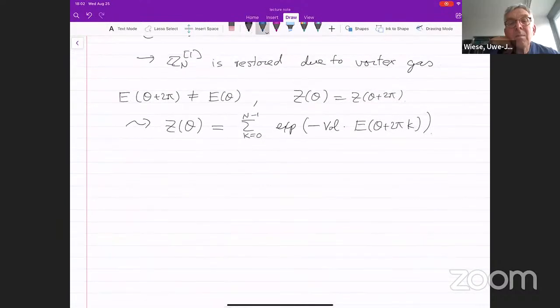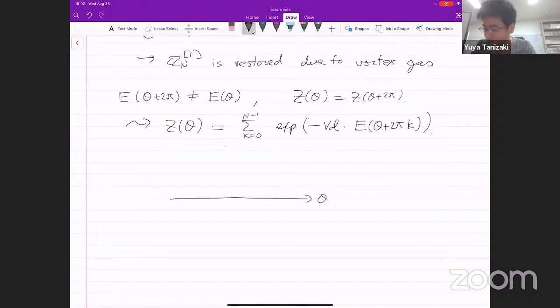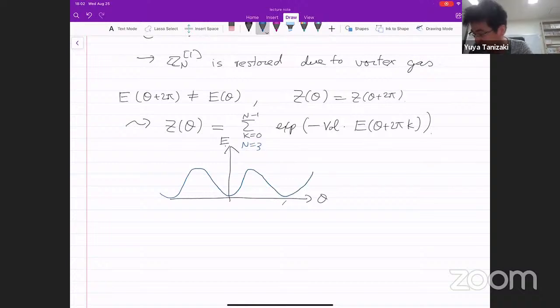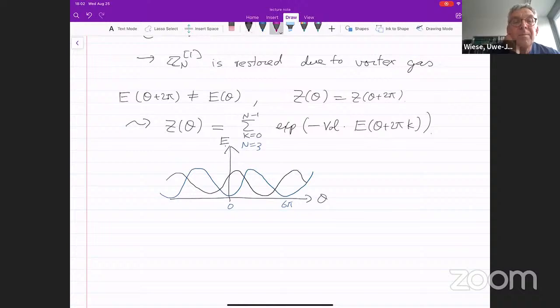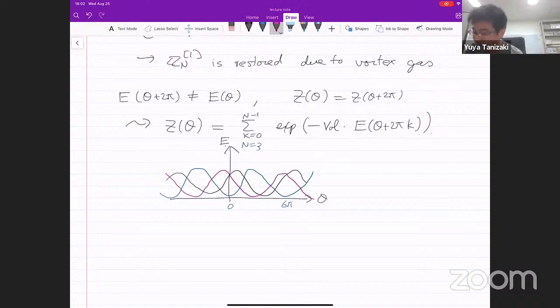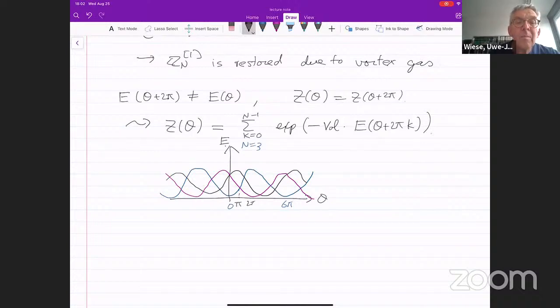And so if we plot the real ground state energy, then let's say n is, for example, 3, then we get this. So this is one branch and this is 6 pi, 0. And we get two. I think you now get the idea. So there is indeed a multi-branch structure, and this point is pi to pi, something like this. I see. There is indeed a phase transition at theta equal pi, even in this dilute gas approximation. Thank you.